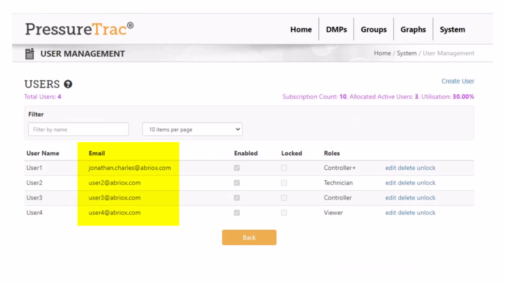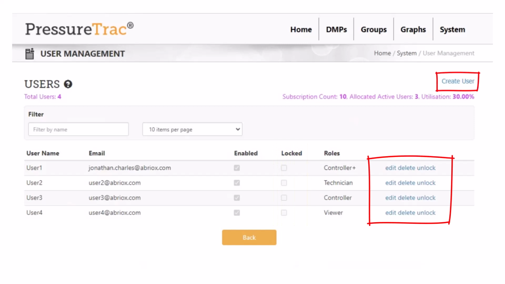Each user has property information associated with it, these being an email address. This is used for password resets and for contact information. Enabled status. This is used to control whether the user account is enabled without having to delete it. A use case for this would be if an employee leaves their current role and access with this account needs to be blocked, but can be re-enabled quickly if they resume their original role. A locked status indicator. This is set to locked when the user logs in incorrectly too many times. This blocks further access until it is reset. There are also action options which are selectable from this page. These are now going to be covered in turn.